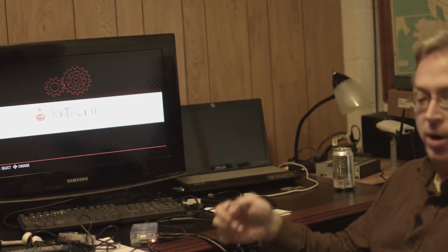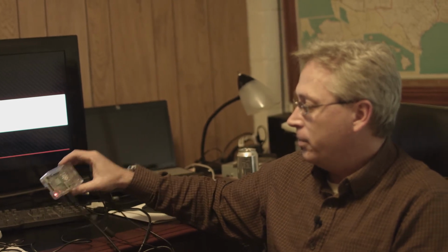I've hooked up a wired Xbox 360 controller. I got some wireless ones, but I like the little wired one. It was free. I also got a couple of other controllers, a little Super Nintendo one, which I haven't configured yet. But I think that'll be fun because it's pretty close to the original controller. But here's the Raspberry Pi 3. Not much to it. It's just a little dinky board, and for what it is, it's pretty powerful.